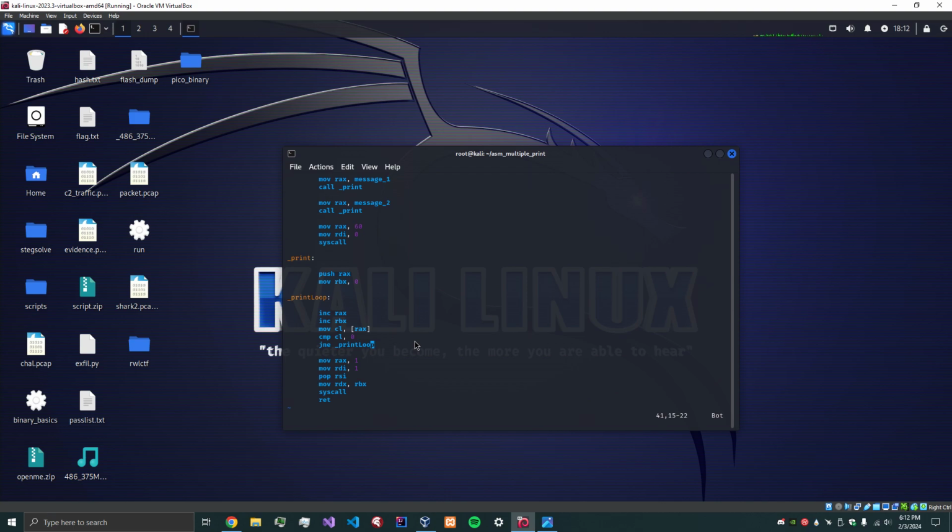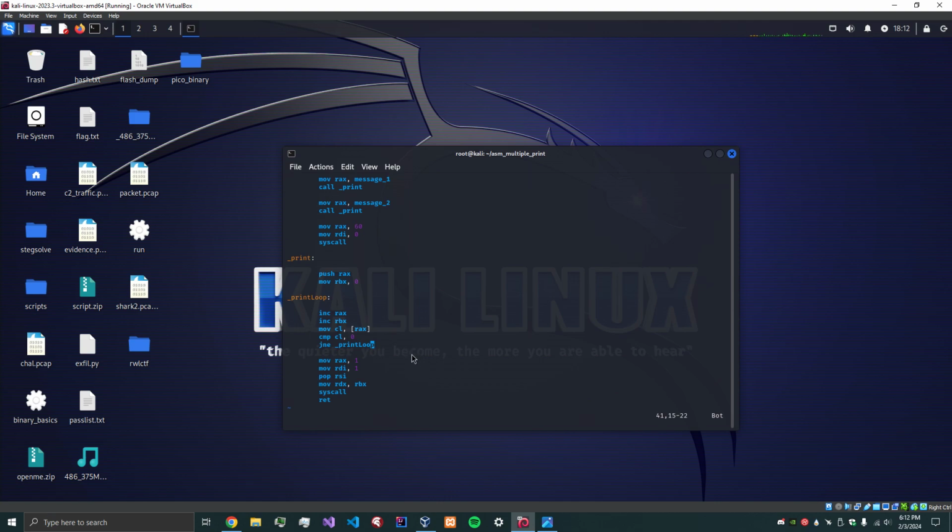If the zero flag is 1, meaning the value is 0, it's not going to jump. If it's not equal to 0, it goes back up to print loop and keeps going again and again.